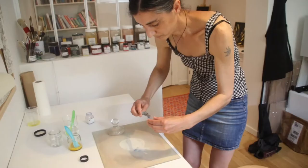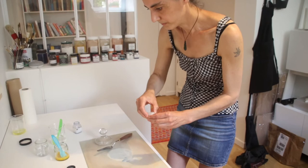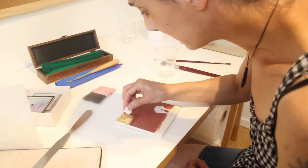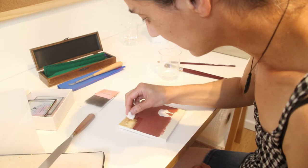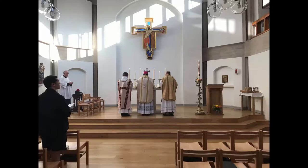Part of the training involved learning historical painting techniques, and I was surprised to find that I was quite good at them. A few years after my training, I was invited back to Cambridge to make a copy of an early Italian crucifix as a commission for the Catholic chaplaincy there.